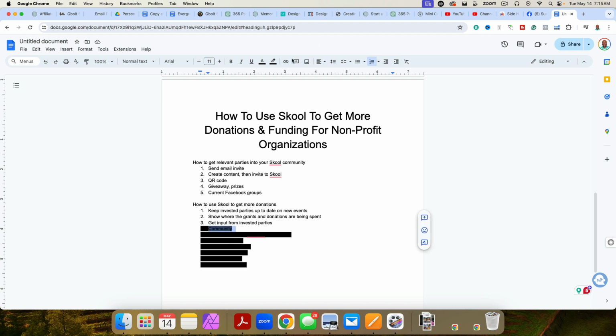The next thing that you can do is simply build a community. Okay, you will have a group of 100, 1,000, 10,000 people in your community sharing ideas, feeling a part of a community, a society that is bigger than them, that are all working to one common goal, which is really, really cool and really powerful. And when you start combining 2 or 3 of these, they see the great things that are happening, they see the developments and movements in the project, and they get to talk about it with other people that are also interested. It is something that they will be excited for, and something that will loosen up those purse strings or pocketbooks.